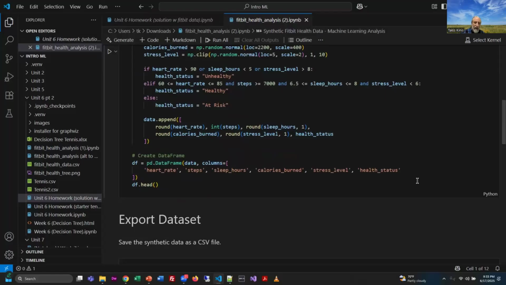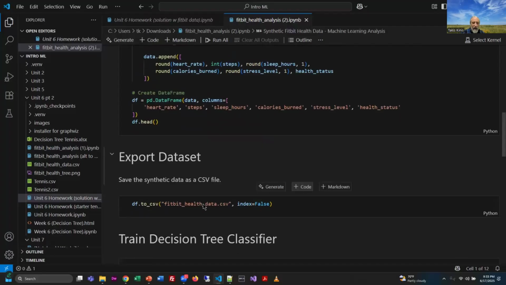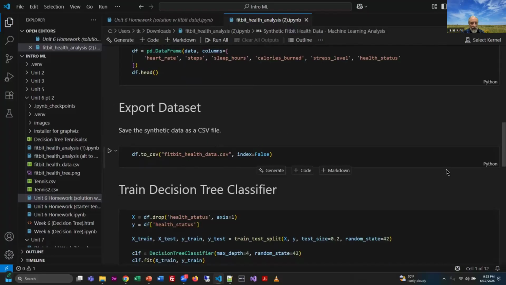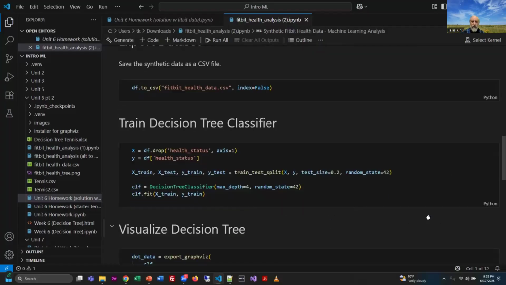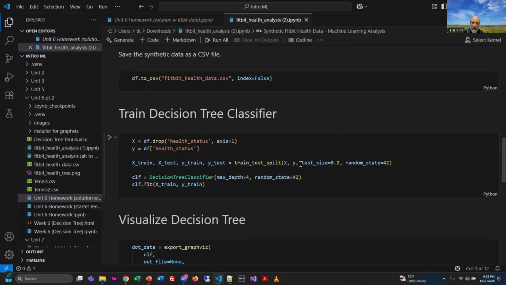Once again, once we have the data, we load it up into a data frame. And then it's exported to that file. So that's how we got the file. And then we start to train it. Once again, we're still using that same test size that's fairly standard. And then notice here, we also put in some parameters that maybe we didn't use before, which is we decided to put a max depth on it. In other words, I don't want this thing going 20 layers down in my decision tree. Now, I did not choose that arbitrary number. The AI model chose it for some reason. Interesting, right? And then the random state of 42.